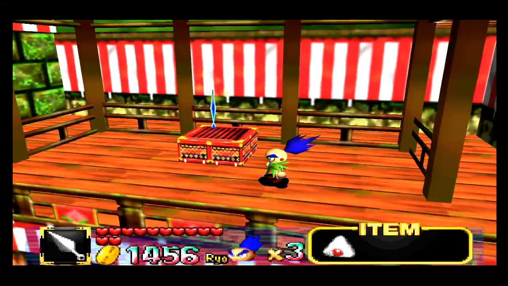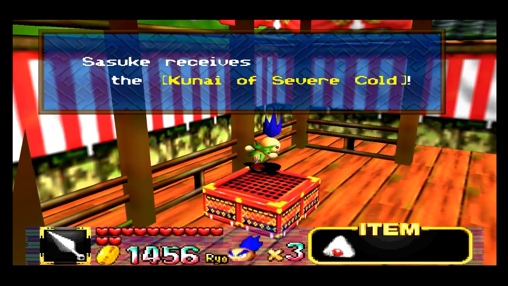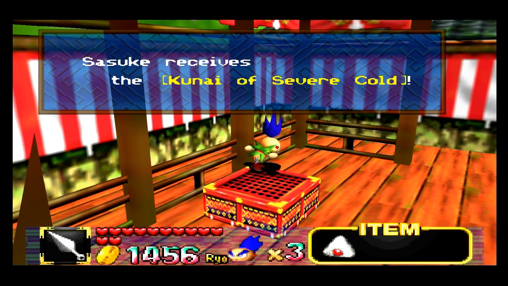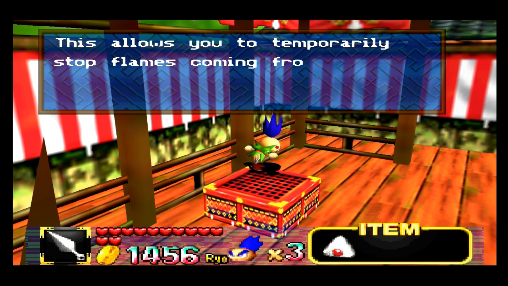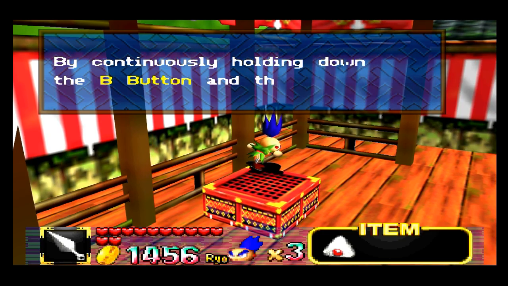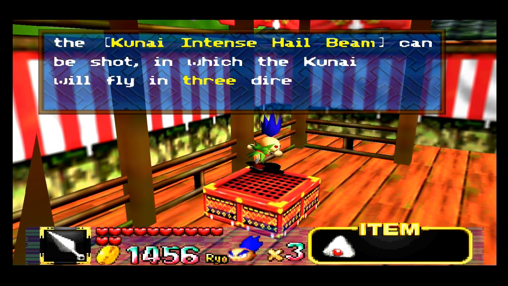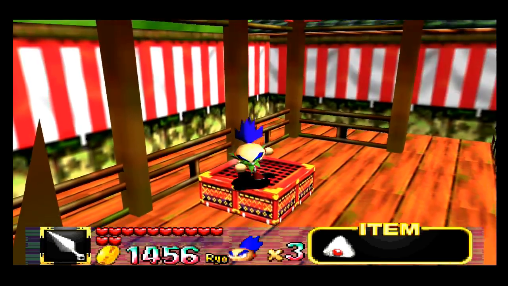And there is a... ooh, ice kunai. Well, that was nice. Sasuke receives a kunai severe cold. Very nice. This allows you to temporarily stop flames coming from the fox or cool down hot floors. By continuously holding down the B button and then letting go, the kunai intense hail beam can be shot, in which the kunai will fly in three directions.